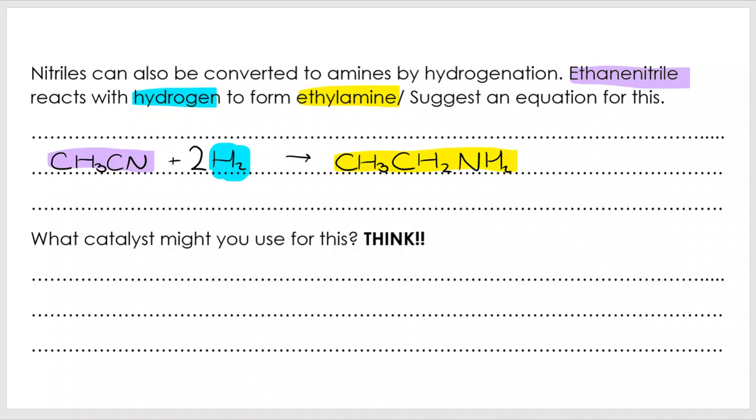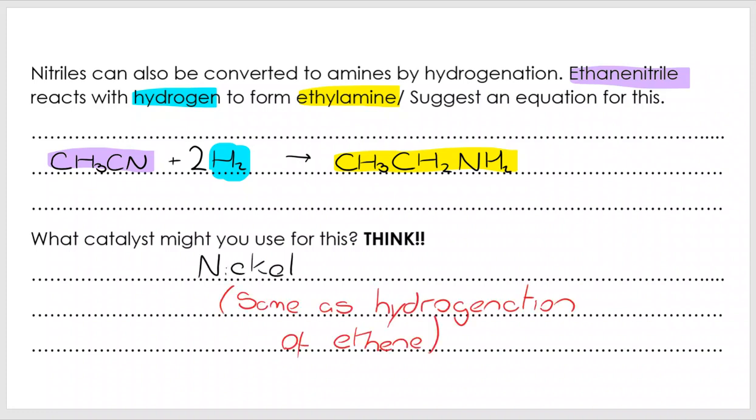Now from there I need to balance it again, and it's 2H2. And this question about the catalyst relates to things that you may have discussed at GCSE. Hydrogenation. A really common hydrogenation reaction is hydrogenation of alkenes to make alkanes, and we use a nickel catalyst, and it's the same as we use here.